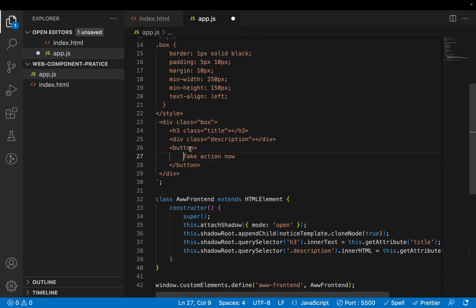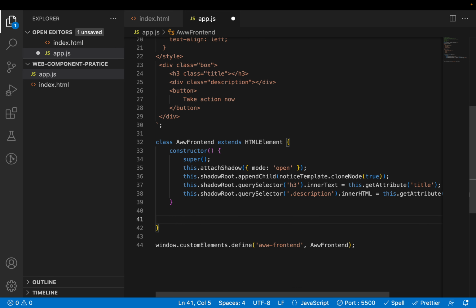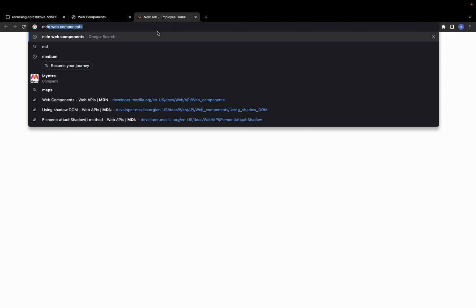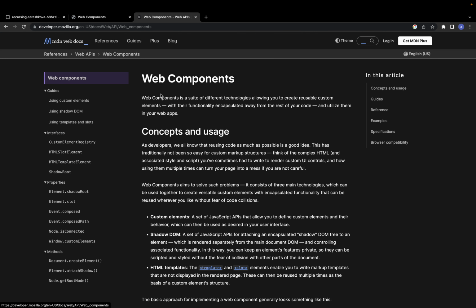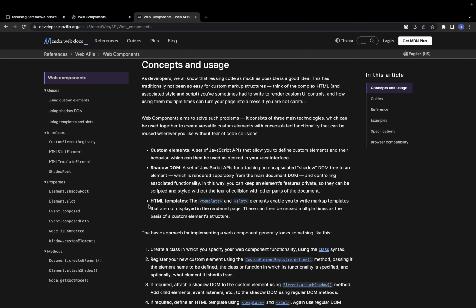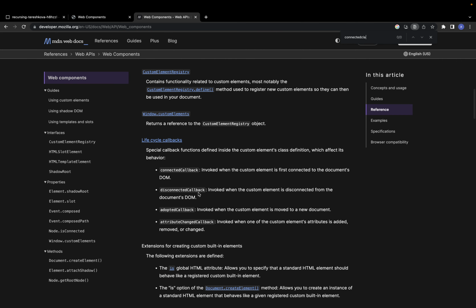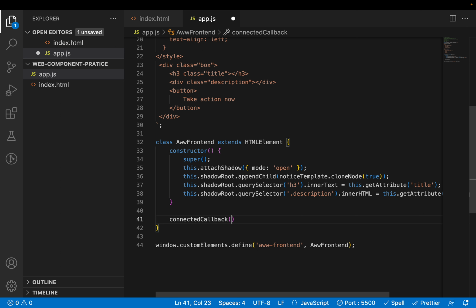To attach the button and remove it, we'll use the callback methods, the lifecycle methods. The lifecycle method that we are going to use is called connectedCallback. Let's find the exact name. It's called connectedCallback.